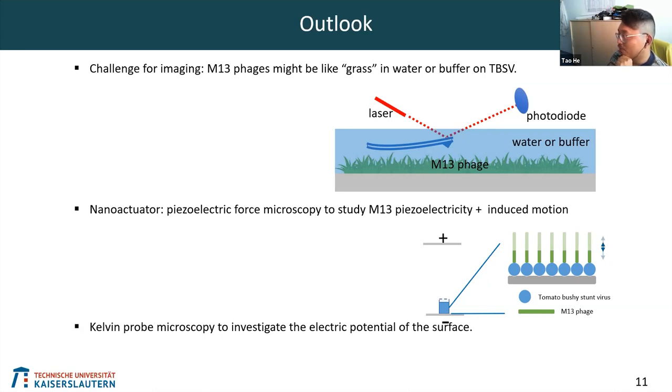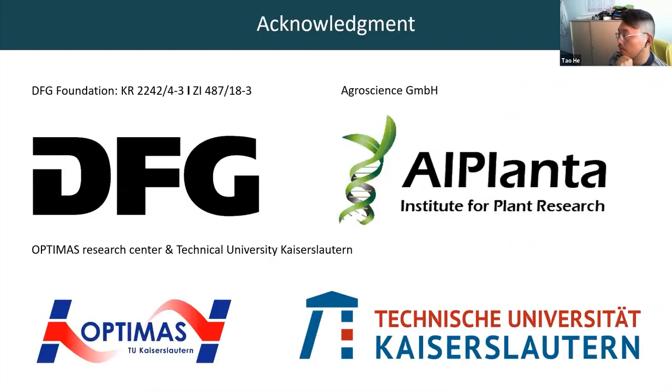If this is successful, we will try to use piezoelectric force microscopy to study M13 phages and their piezoelectricity and induced motion, because if we put an electric field on them, they will show some motion, as I said. And we would like to employ Kelvin probe microscopy to investigate the electric potential surface for my project.